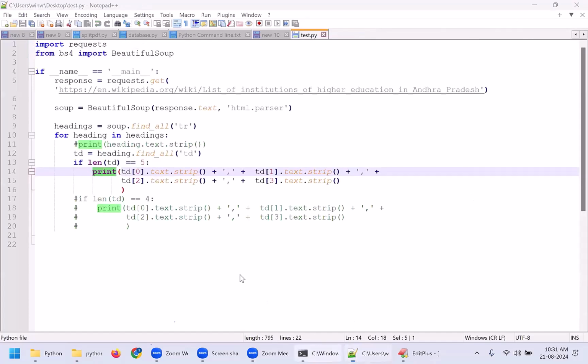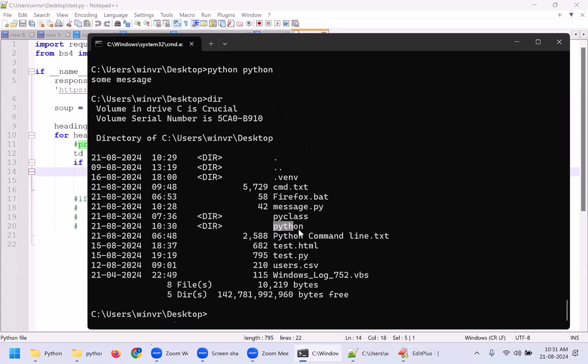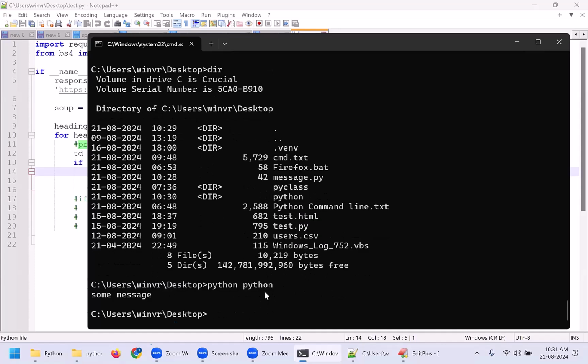So that is what you are seeing here. I'm not giving any Python source code file name. I'm simply giving the folder name which we created, this folder. So this is one more way of executing that one.